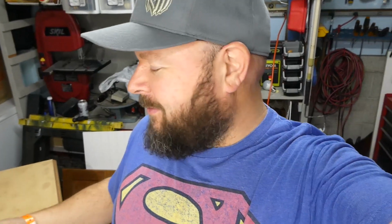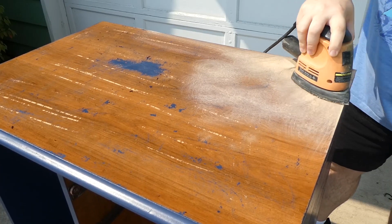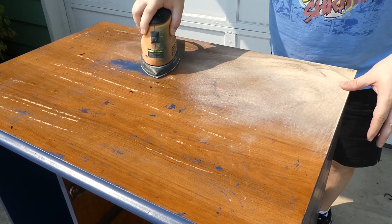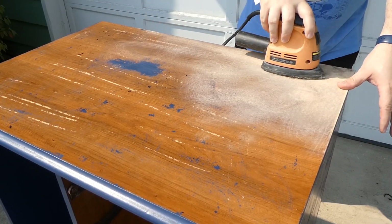What I should have done was just painted the top and then seen what happens, but what I did was I painted the whole thing, and then the next morning came back in and just tested it with my fingernail, just ran my fingernail across it, and it just peeled right up. So I went back through, scraped everything off, and then I sanded all of this. I probably went overboard on the sanding. I could have knocked the sheen down, but I decided to take it all the way down because I didn't want to have the same thing happen again.